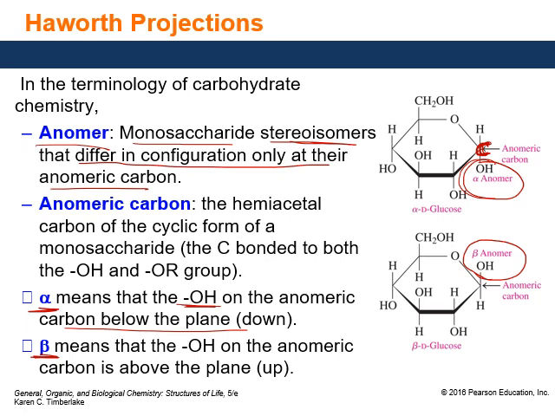So for example, this is an alpha D glucose, meaning it's a D glucose because this is coming from a D Fischer projection. In this D, the carbonyl and the OH reacted with each other. So it is coming from a D glucose, but it is alpha. Why? Because now the OH here is located at the bottom. So that is why it is called alpha D glucose. If this structure was coming from an L, it would be called an L glucose, and it would be called alpha or beta depending on if the OH is on the top or on the bottom.